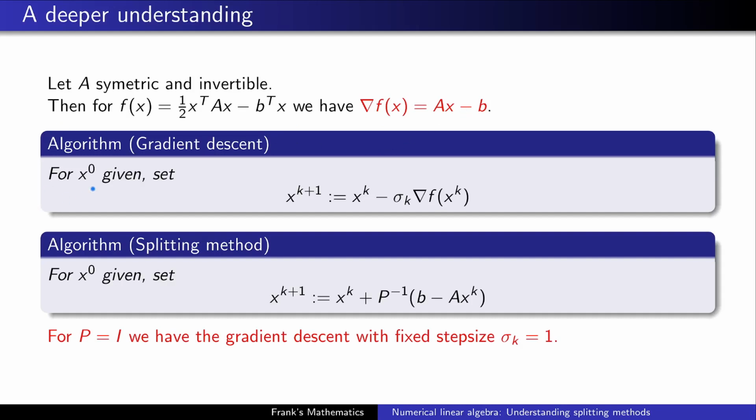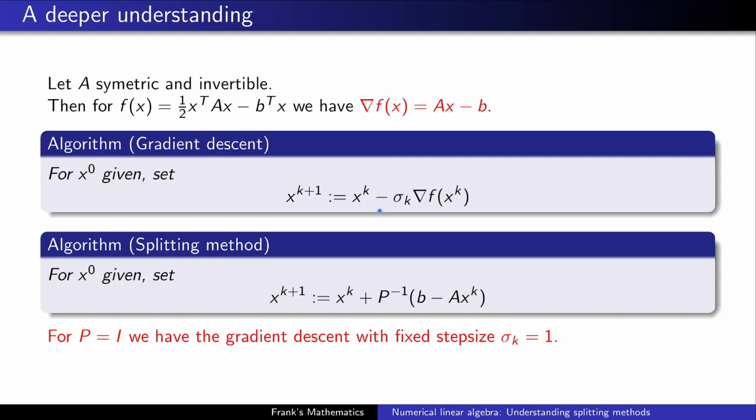We start with x0 given, and then we compute x_{k+1} as x_k minus a correction term. The correction term is given by some step size theta times the gradient of f of x in the negative direction. So we go into the direction of the steepest descent. Recall that the gradient points into the direction of the greatest ascent, so putting the minus in front of it gives us the direction of the greatest descent.